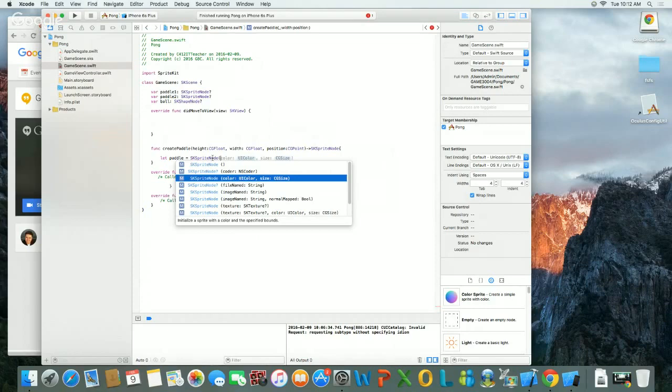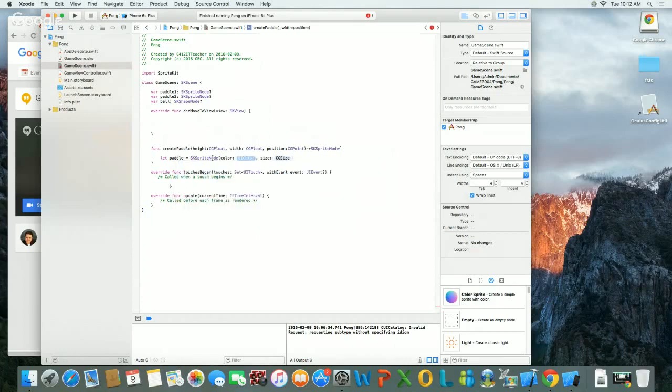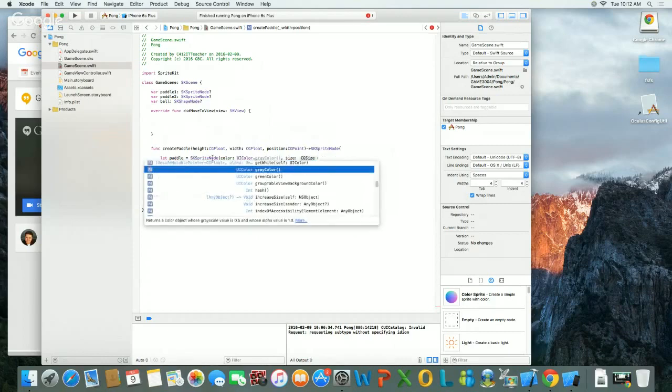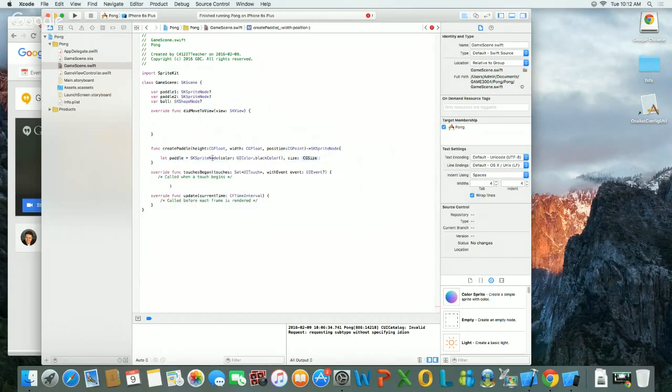What we want to do, we want to just create a rectangle of a specific size. So there is a constructor that allows you to pass a color and a size. UI color, let's go with black. You can play with colors later.